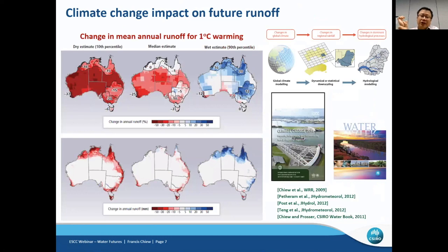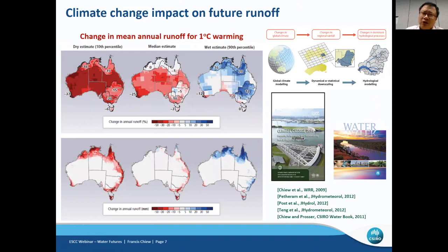And we can do all these projections, as I've shown here, using a combination of global climate models, downscaling methods, and hydrological modeling. But there's big uncertainty in the estimates. So these numbers have been available for 5 years, 6 years, maybe even 10 years. If you have a look at the north, you've got a very large range in the projections of what might happen to runoff for 1 degree global warming, where significant changes can happen, but they range from a big decline of say up to -20% to +20%, with a median value of about no change. So it's very hard to manage given this kind of big uncertainty in the system.